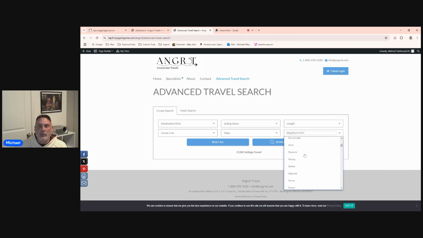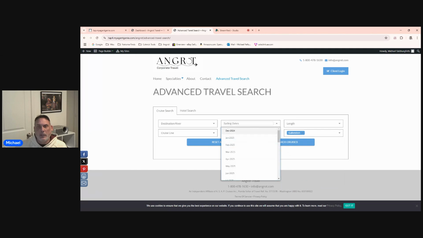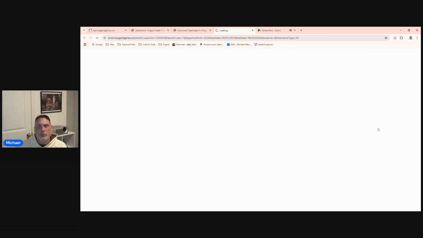So I'm going to go down here to Galveston. That's the closest port to me. Here's Galveston. And I'm going to say that I want to take a cruise in April 2025. Okay. So I'm going to hit Search Cruises.